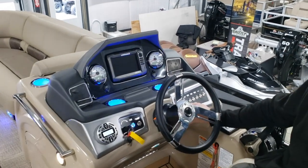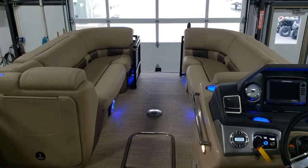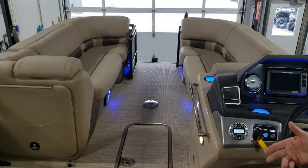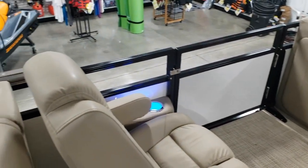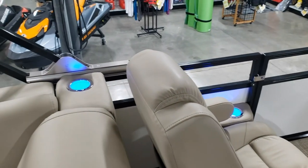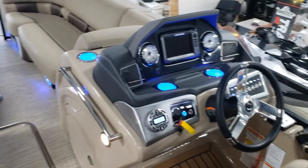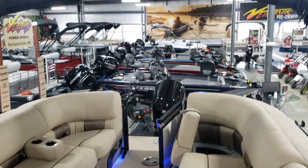We have a courtesy light. Now this is a 230 LE, so on the LE we have lighted cup holders and speakers along with floor lighting. We have a canopy light — behind me is our covered bimini top, and underneath that Regency bimini top cover are two lights that shine down into the boat area.